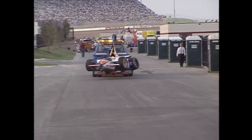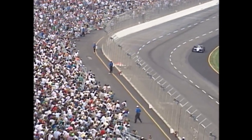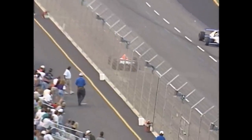Well, the good news was that we saw him walking and talking and arguing, so I suspect he's in good shape. Here it is again, Jan. Just watch on the left of your screen, the right rear tire. I mean, that thing just completely comes apart. And again, there's no way that we can tell at this stage whether he cut that tire or if it had anything to do with the load on the tire. But there's no question, for whatever reason, that thing came apart.